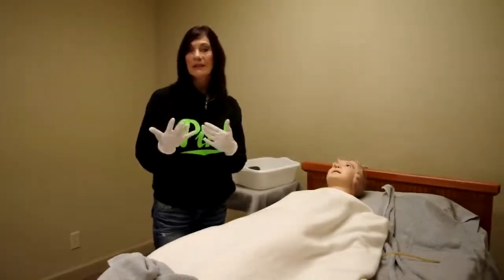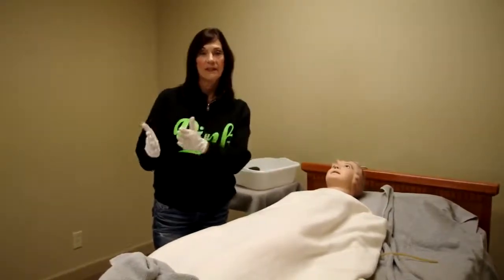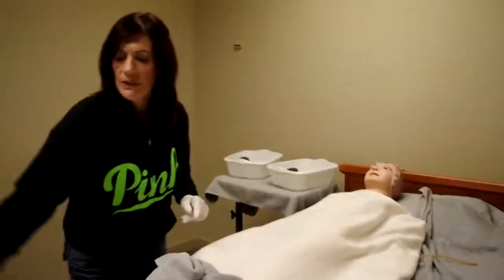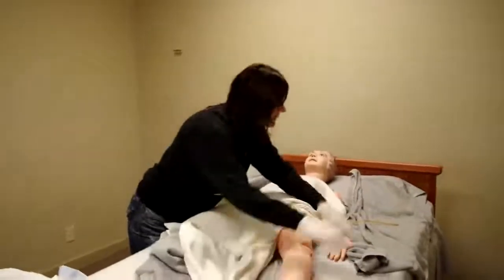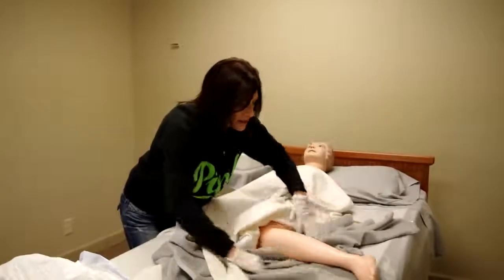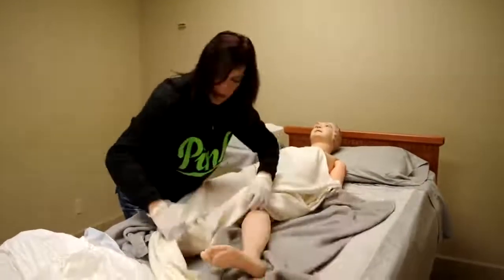Now I'm just going to go right into lower body bed bath. It's the same introduction, the same supplies, but it is a different skill. But I'm just going to go right into it just to show you what to do. You'll obviously have your gloves on. So you'll take the towel and put it underneath the leg. If you get this skill, lower body bed bath, put it underneath the leg. Of course, keep it covered.